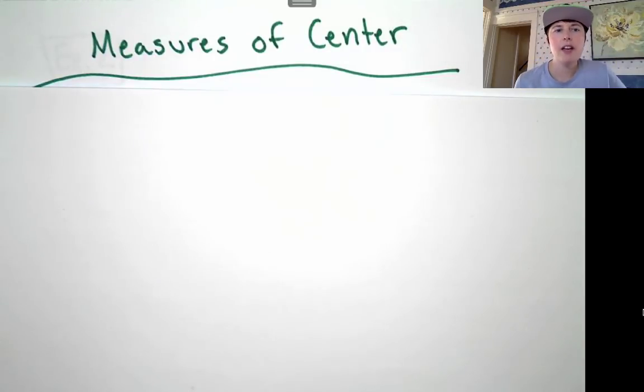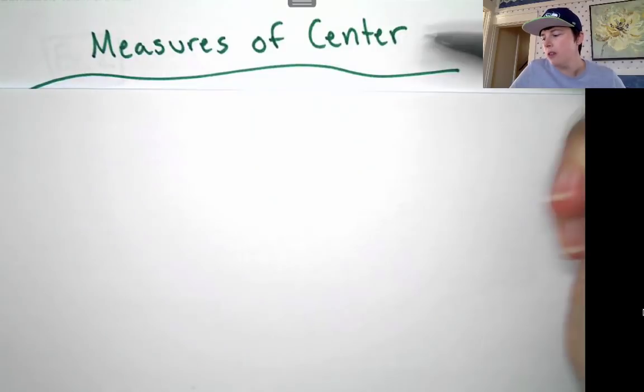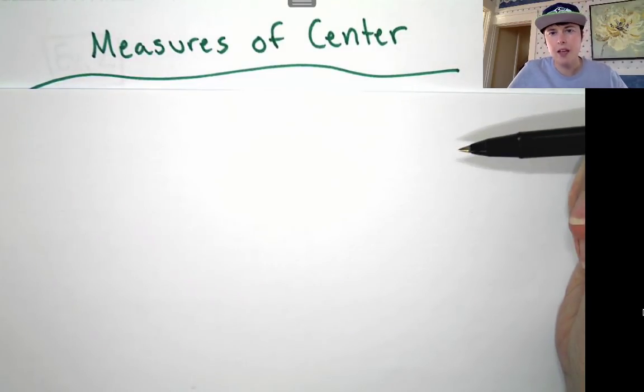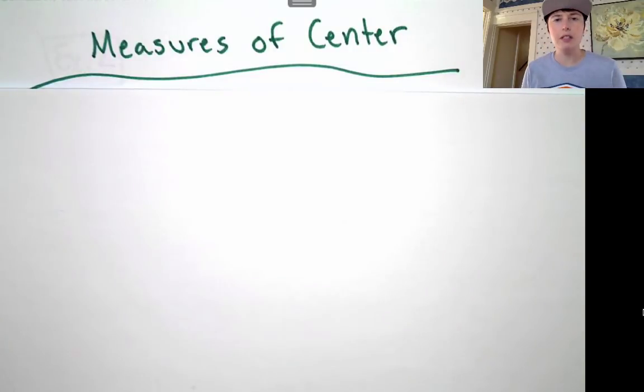Hey guys! Okay, so our next video here is about something called measures of center. When we're looking at real life data and we have all these numbers in front of us that somebody has gone out and found, we often like to find the center of the data. Like, where's the middle point? And we have three main ways of doing this.